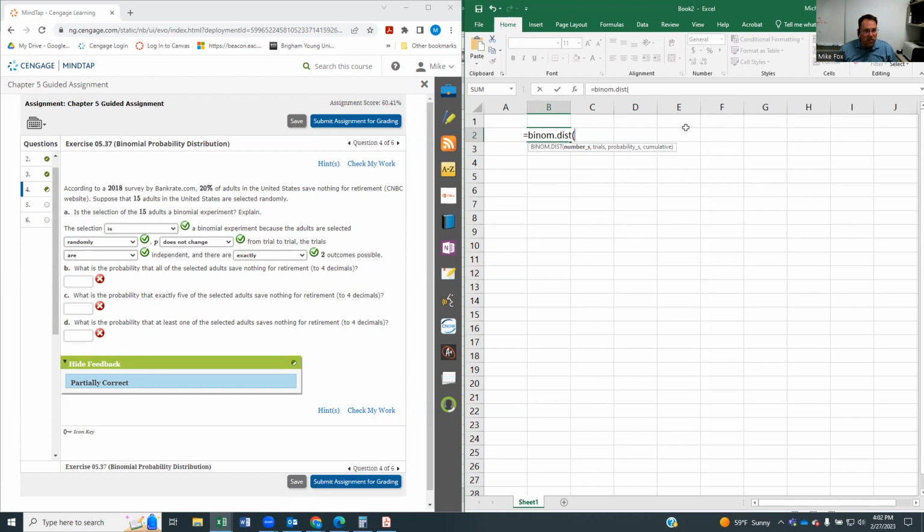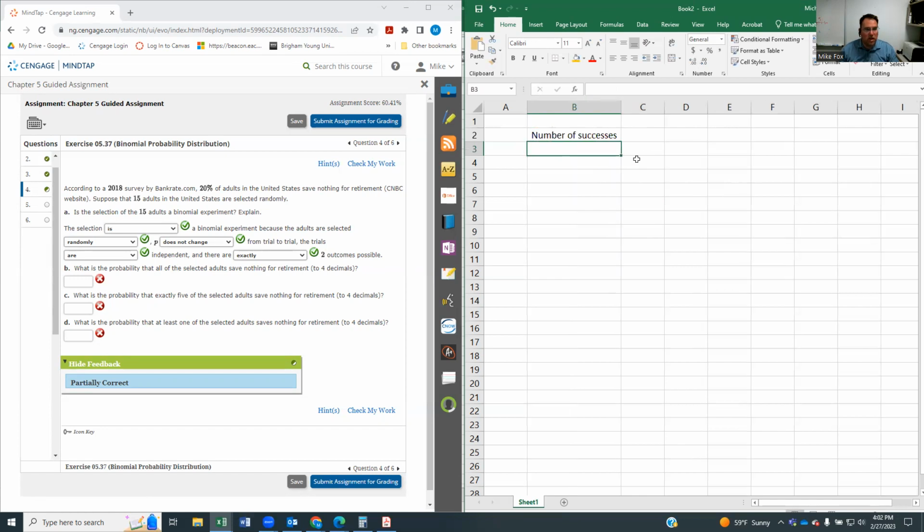So I'm going to set up my problem that way. I'm going to say number of successes, trials, and probability are the three pieces of information I'm going to need. So number of successes, what did I just say? Number of successes. I better look at it again. See, that's the great thing. If you forget somehow, just look. Trials and probability of successes.